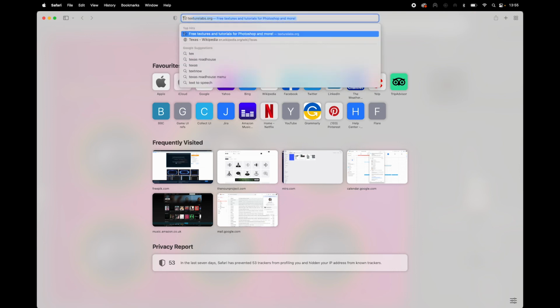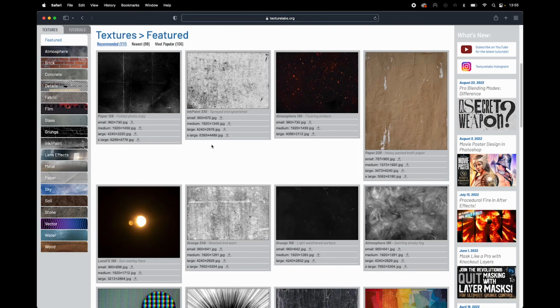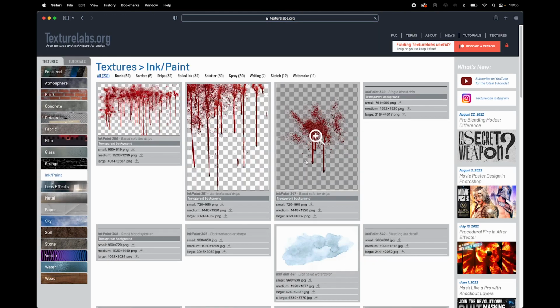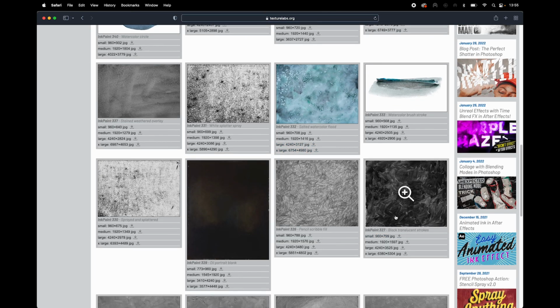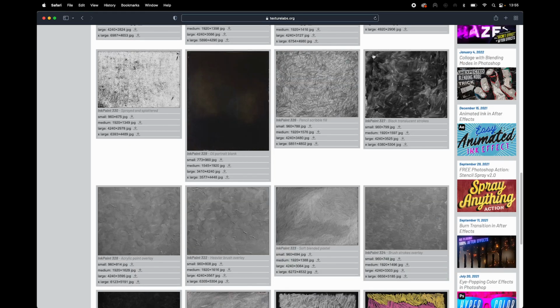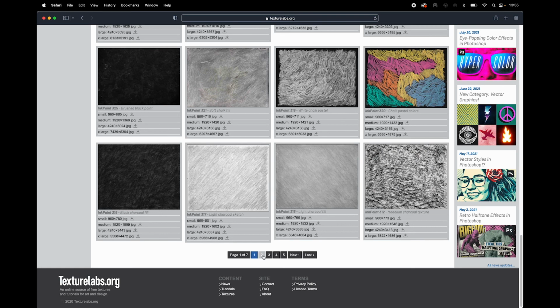Let's see. Yeah, texturelabs.org. Remember that website, it's really cool. And then I think ink paint, maybe. Yeah, I think ink paint. And then you got these kind of ink paint things, and I just literally downloaded it and used it.